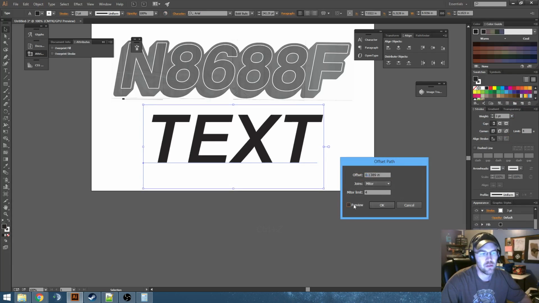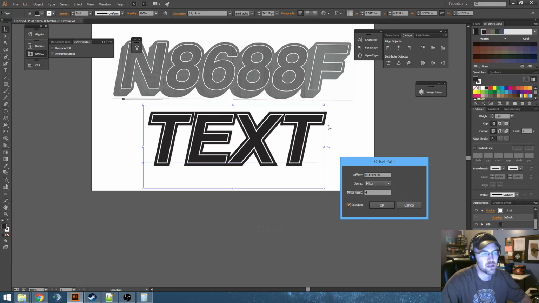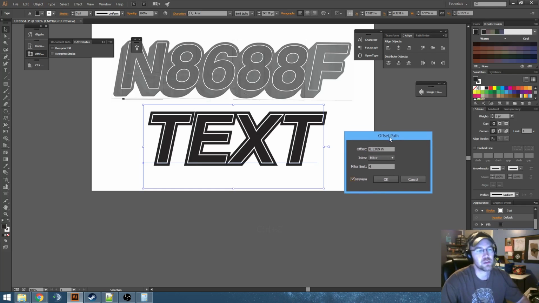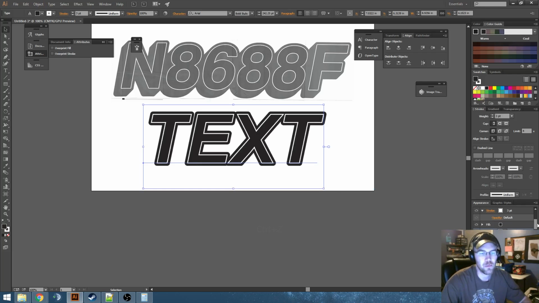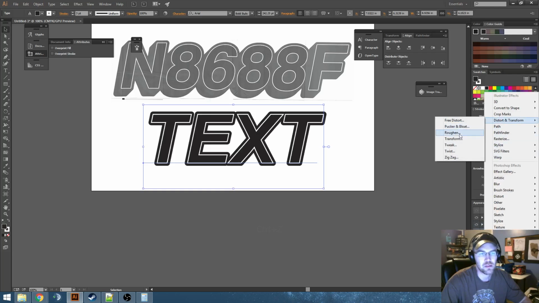Offset the path. Now to get it to be smooth, we're going to round these corners like in your example here. You could keep them jagged, but what you want to do is add a lot more transforms along the way. So we'll make this round. Okay. And now I'm going to duplicate this, go back to the bottom, and then we're going to go back to transform.